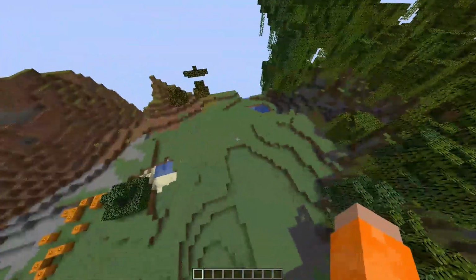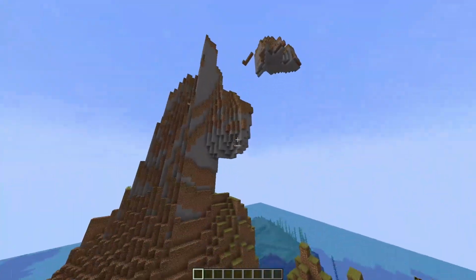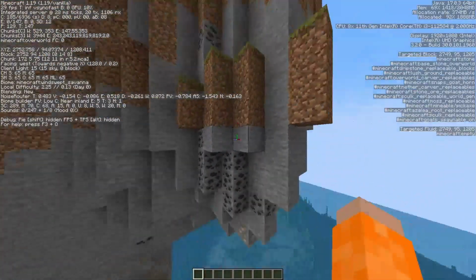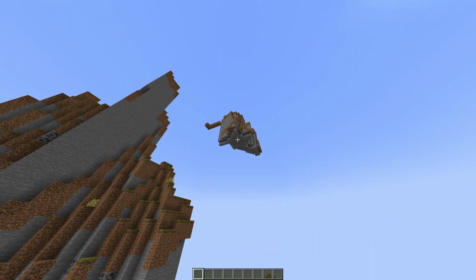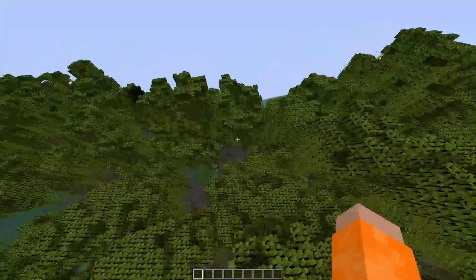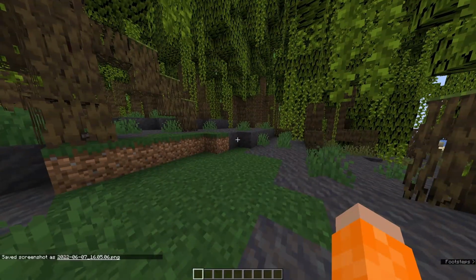Here we are in a mangrove swamp. I don't know what this is. This is a river? Okay, this is interesting. There seems to be a windswept savanna, I think. I think that's what it's called. Windswept savanna? Yep. Damn, this mountain. I have not seen a structure like that ever since 1.8, I'm pretty sure. But here we are in a mangrove swamp. Let's just have a look around, shall we?